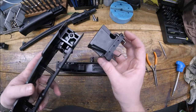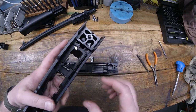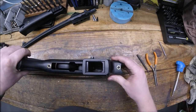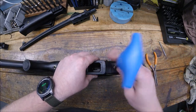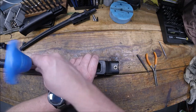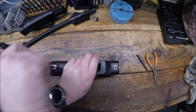Take your magazine well, this orientation, remember, push your little dealy there, and it'll drop right in. That's what locks it in. It seems kind of janky until you realize that once it's in the gun, it's all seated down and pretty well held in place by these action screws anyways. It's just a way to semi-retain it while it's not out. Pretty slick little design, really.